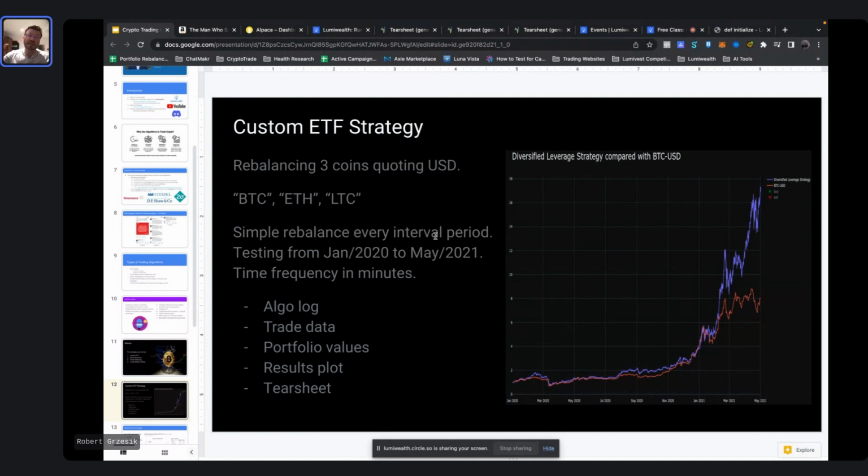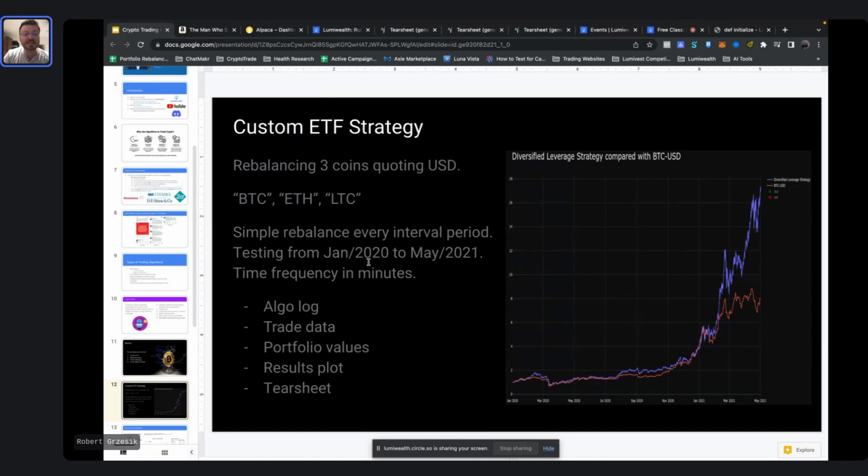And then if they ever go out of whack, let's say Ethereum goes up a lot in price, we will sell it. Effectively, we're selling high, right? And then when something dips, we'll buy low. So we're buying low, selling high the whole way through. And we're maintaining this balance between these three coins, right?